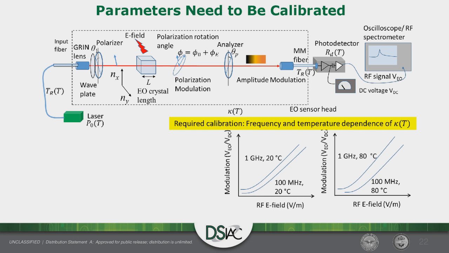Next slide, please. So it works. It detects E field or RF field, amplitude, waveform, and the direction. Now, by the way, the sensor crystal has a length L, which changes if temperature changes. Also, optical components change physical properties slightly with temperature. So before you use it for a field test, we need to calibrate them, for each different frequency and different temperature. Next, please.